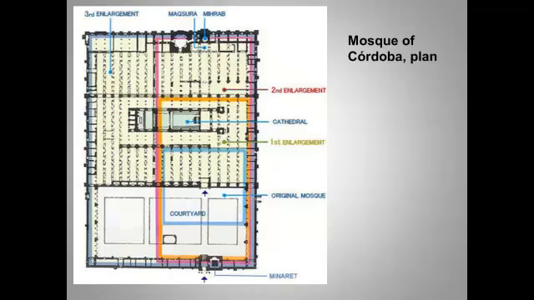And this is the floor plan that shows the change in the Mosque Cathedral of Cordoba over time, including the addition of a Catholic cathedral basically right in the center. Note that one feature of the second enlargement was the construction of a large maksura right next to the mihrab for the exclusive use of Umayyad rulers. Not every mosque has a maksura, but many of the most important mosques, especially those in a capital, did. The maksura was a space that was reserved for the ruler or his representatives. It may have been intended as a separate, safer space where rulers would be protected from assassins.